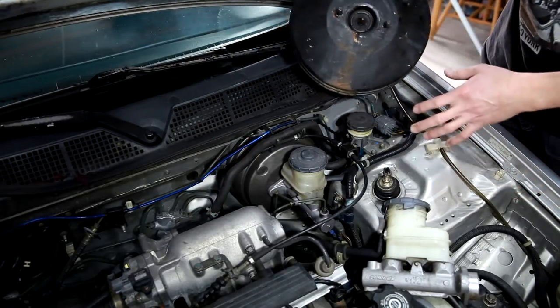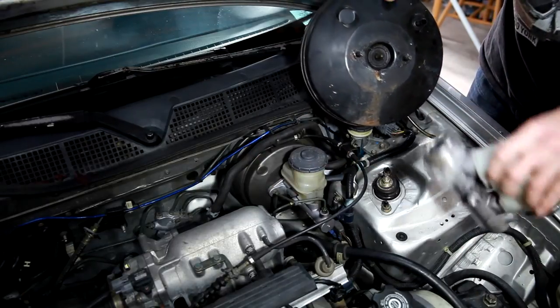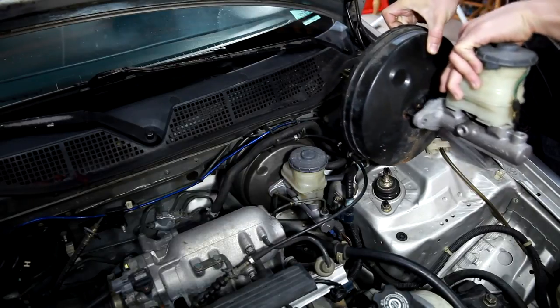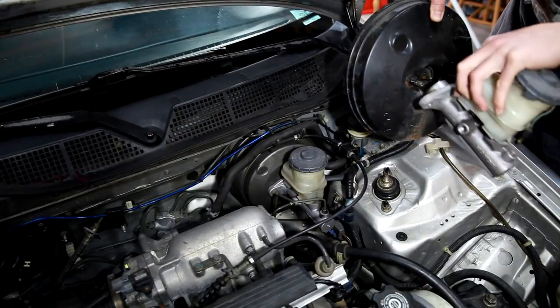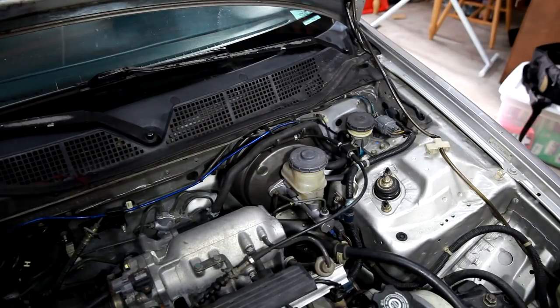Also, you have to replace these components together, because when you mount them, they actually fit differently. So you can't use this master cylinder on the ABS booster. There's a shaft sticking out here and it won't work together. So you've got to get the right matched components.